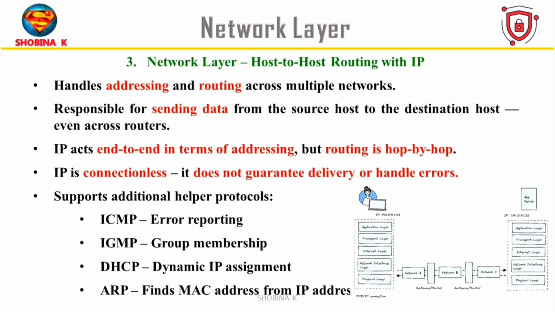After that, the network layer. The network layer connects the source and destination computers. It handles host-to-host communication and routing of packets through routers. The main protocol at this layer is Internet Protocol. This protocol defines the packet format called datagram and the structure of addresses. IP is a connectionless protocol.